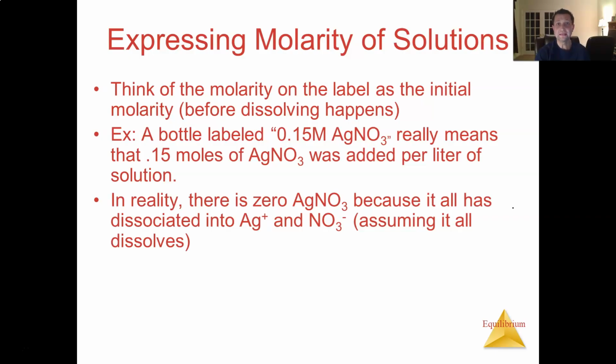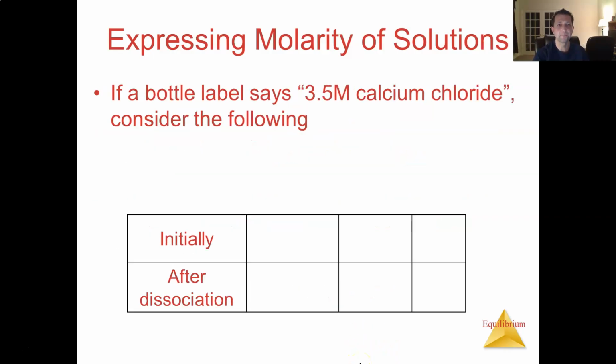I didn't put enough in to have all of it dissolve and then have too much and have solid left over at the bottom. I had some in there, so it dissolved and created a solution, and that's how I made it, all with relatively small concentrations. Okay, so when all is said and done here, we end up with 0 molar silver nitrate. In reality, that's what we have. And we end up with the 0.15 molar silver and the 0.15 molar nitrate. Okay? This is a huge visual, a huge big idea here as we progress through what we're doing today.